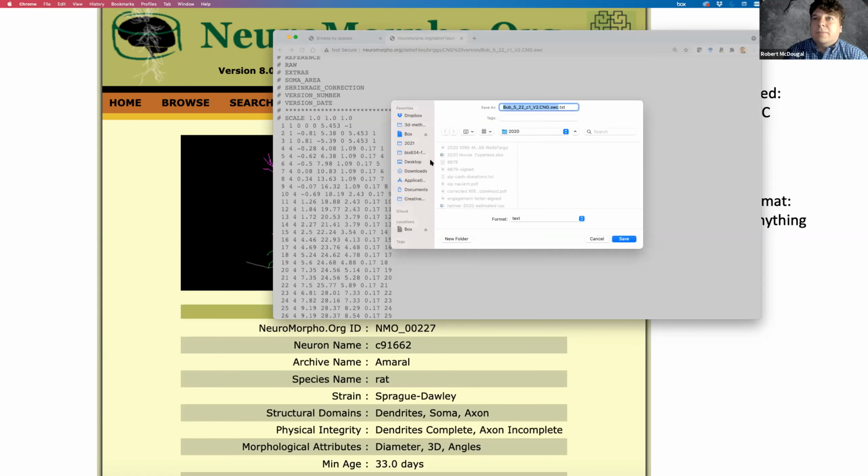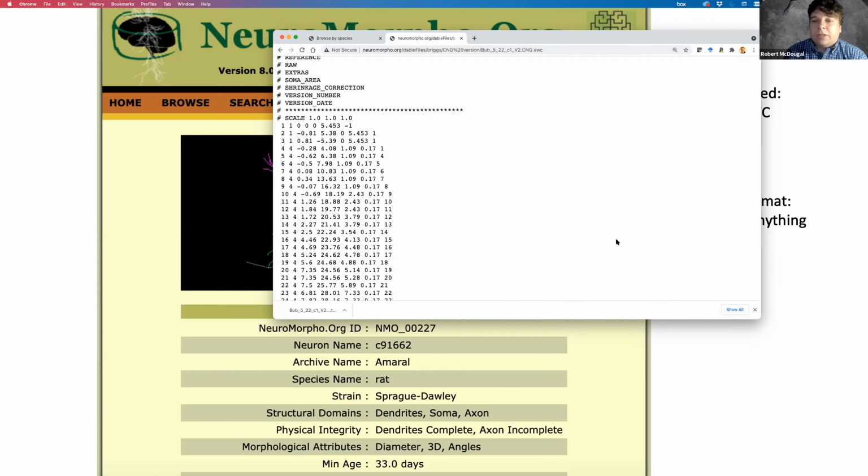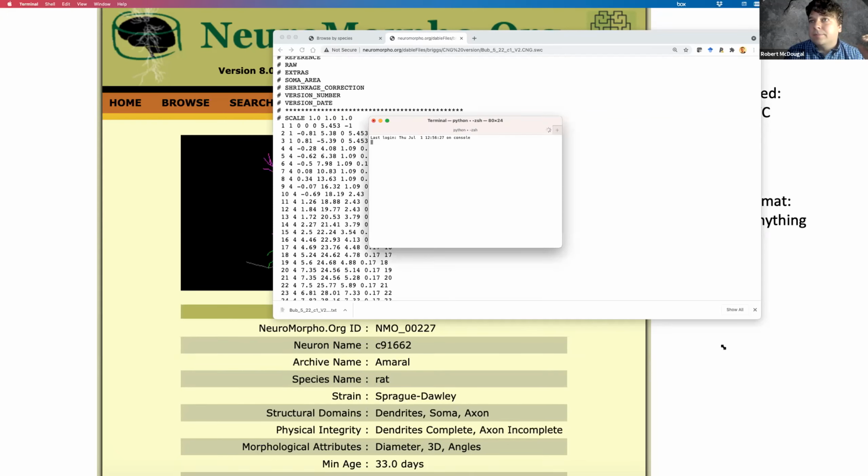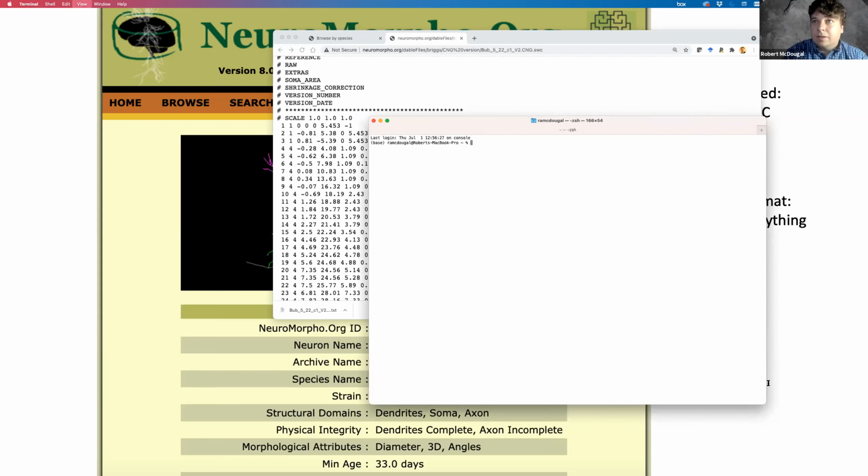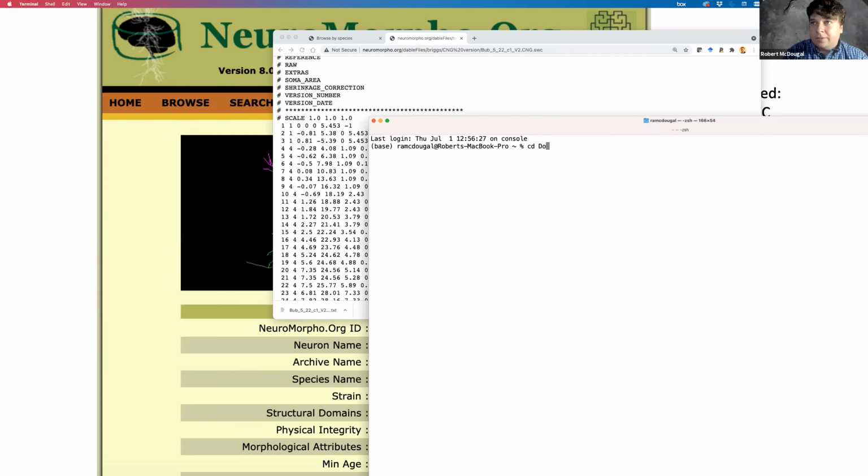Yeah, so I'll just throw this on my desktop for simplicity. Actually, I'll throw it in my downloads folder. All right, cool. It's in my downloads folder. So now if I were to open up a terminal, go into my downloads folder. Again, you already know how to do the actual launch. All I'm going to do is launch Neuron.